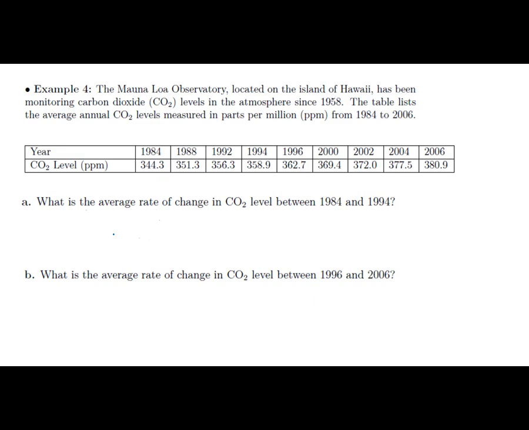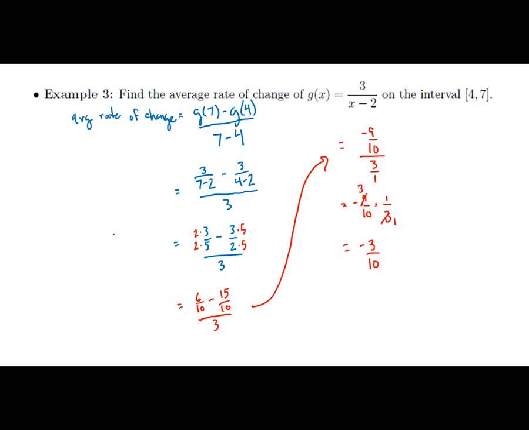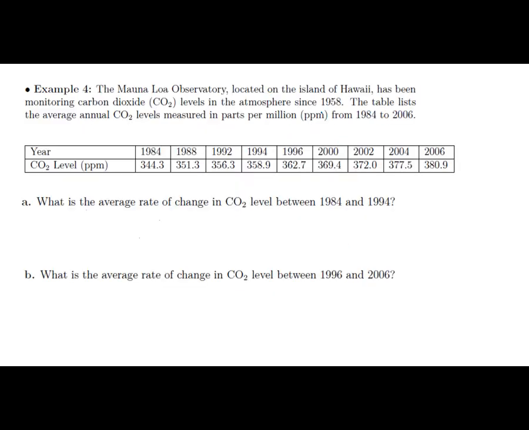But a more sure way of really understanding this is if we just tick back real quick to the last example. It asks us to find the average rate of change of the function g of x on the interval 4, 7, right? Now we know that these are x values that they're referring to, and when we're talking about function values, g of x is a y value. So if we pay attention to the way they're asking this, they're saying, what is the average rate of change in CO2 level between 1984 and 1994? Well, that means this has got to be y, right? Because they're asking us for the average rate of change in that, and then this is x. And so we definitely want to have the CO2 level as our y value, as our dependent variable, and of course the years is the independent variable.